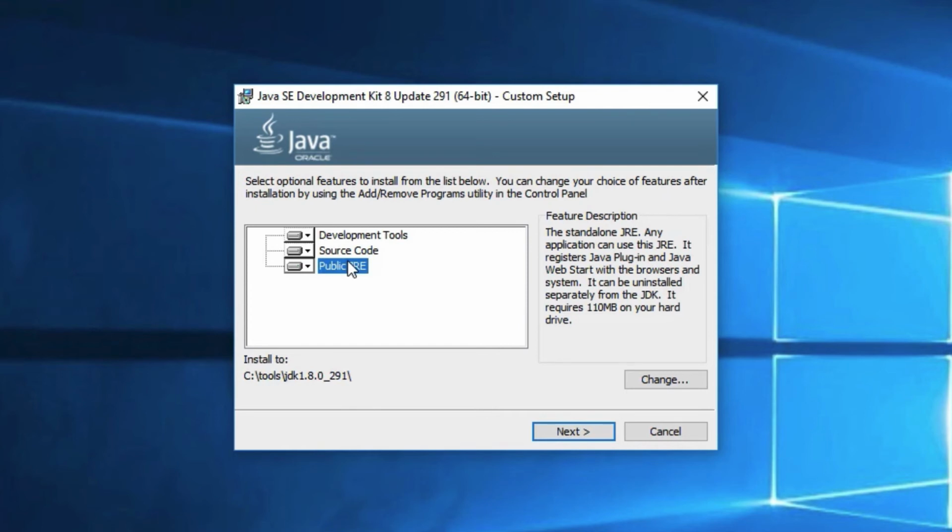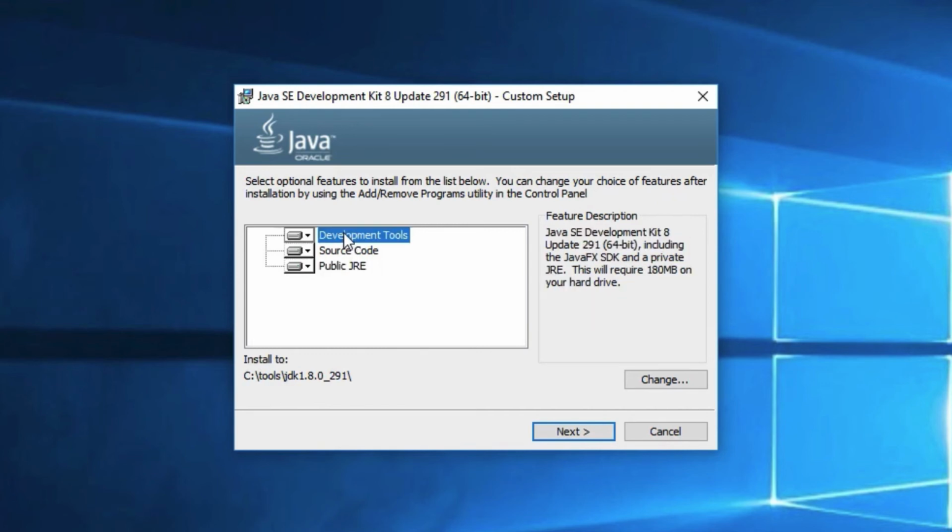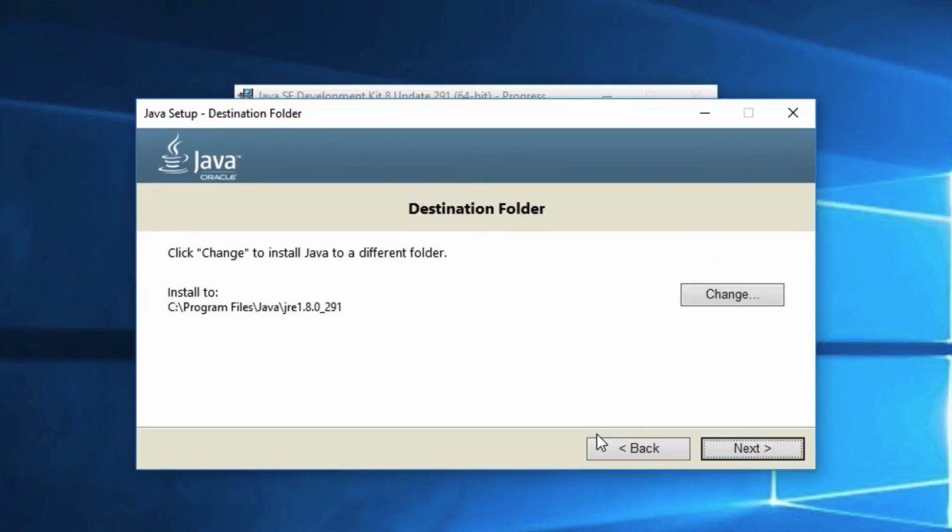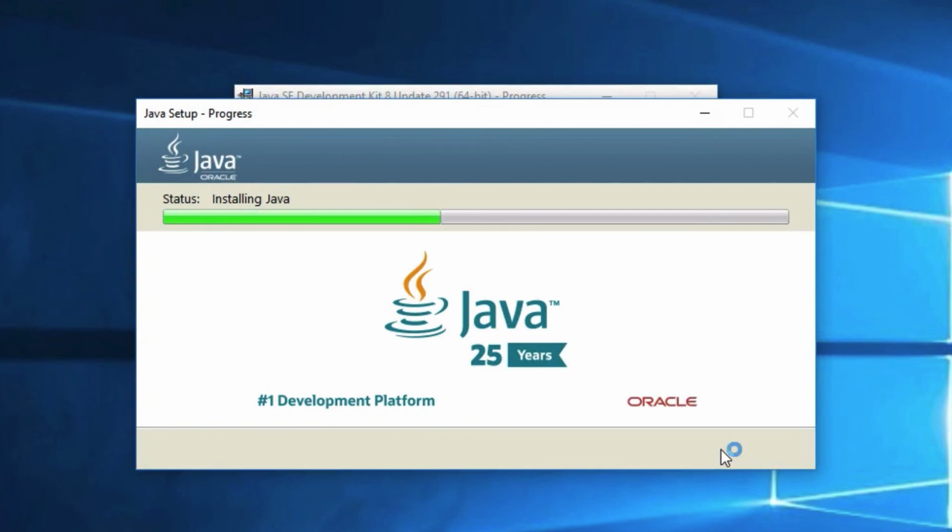So JRE is the Java Runtime Environment, and the JRE is just a collection of components which allows you to run Java programs without allowing you to actually develop them, whereas the JDK, the Java Development Kit, is the collection of tools and components which allow you to actually develop Java programs and also run them as well. But that's the difference between the JDK and the JRE there. But the main thing we're concerned with is getting the JDK on so we can start coding and developing programs in Java. So we're going to click Next now. For the JRE, we don't have to bother changing the path. That'll be fine. We're not so bothered about the JRE, to be honest, because we don't really need it.